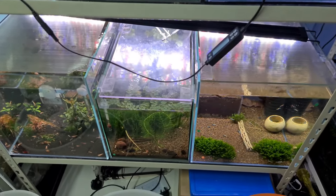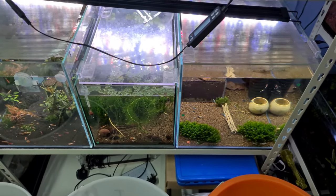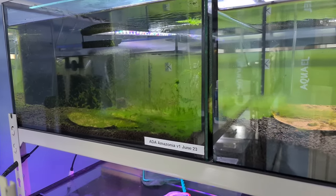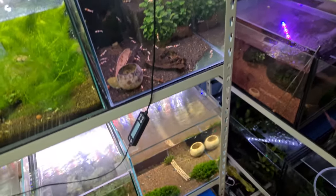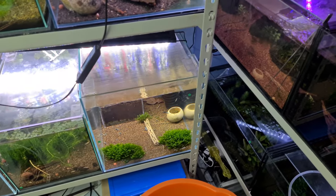And then likewise at the bottom, that smaller tank there, that's got low grade fancy tigers in, but they do need to go somewhere. So I'm tempted to put those up here and just leave them be and let them crack on and do their stuff. So a few changes. I do want to reset the blue bolt tank, but I'm a bit reluctant to because they've started breeding like mad.